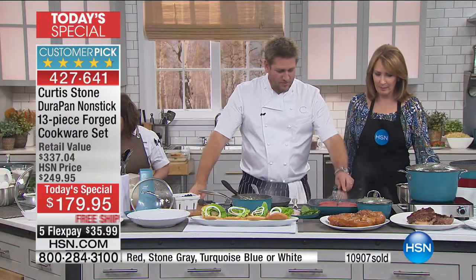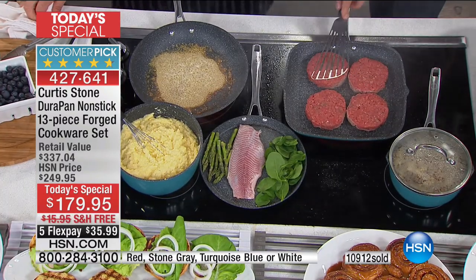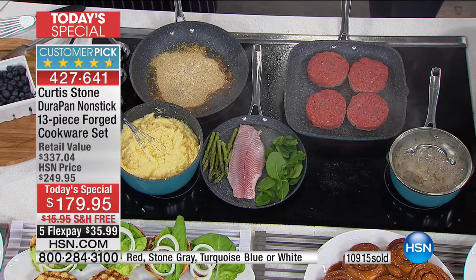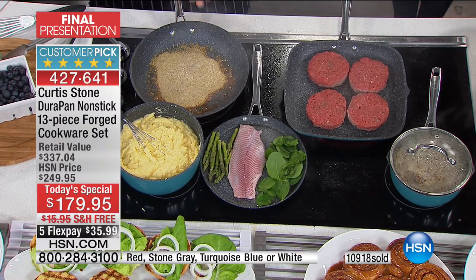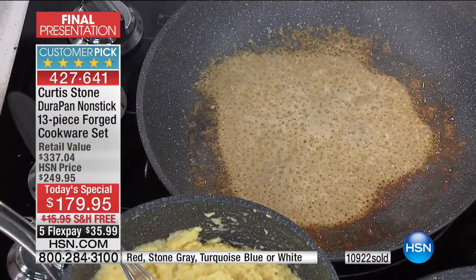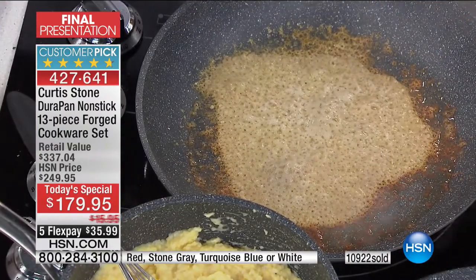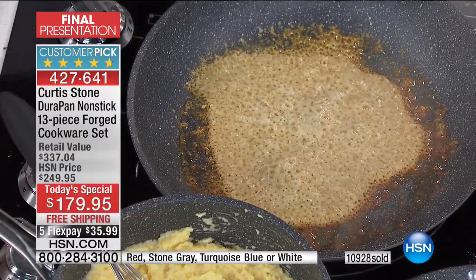And people write in and tell me all about it. And I love that idea because it means that you're sharing the love. You're sharing it around with all sorts of people. So, look, whether you're doing burgers, I threw Parmesan cheese in here again. Because I want you to see how kitchen mistakes with a DuraPan don't really matter. And that is Parmesan cheese. Now, I could let it burn, but I could show you another little trick, which is probably even cooler.